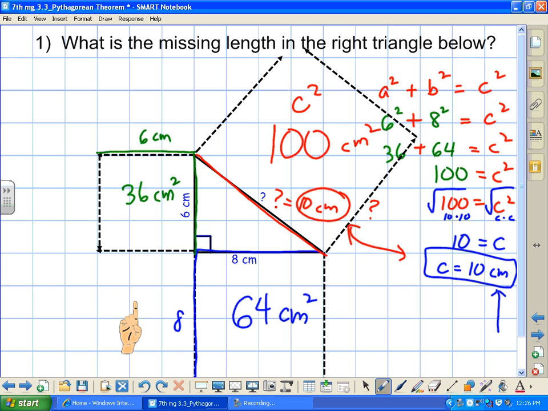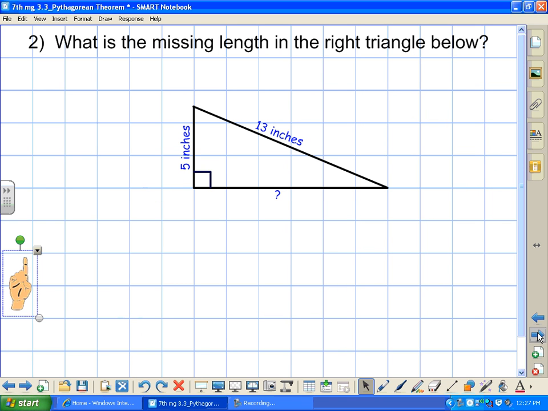So either way you look at it, it holds true, and hopefully this makes a little bit more sense to you here. Let's try another problem here. So once again, pause the video, copy this problem down, and try to do this on your own, and then unpause it, and let's work this out here.